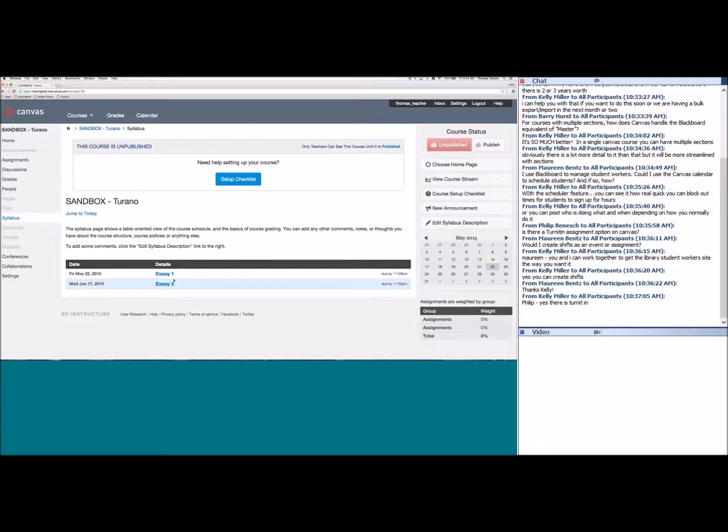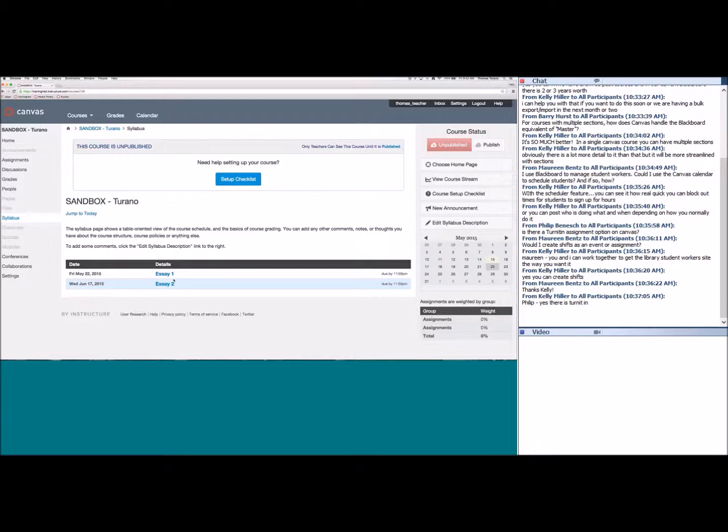So sometimes teachers get a little stuck on the idea of the Canvas syllabus and your institution syllabus. Those are 2 totally separate things, but Canvas allows you to bring them together if you want. I'm sure you guys have that institutional syllabus that you're required to fill out each semester. You're still probably going to have to do that, but the nice thing is you can actually embed or upload that file right to this Canvas syllabus page.